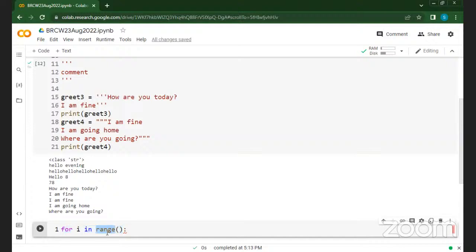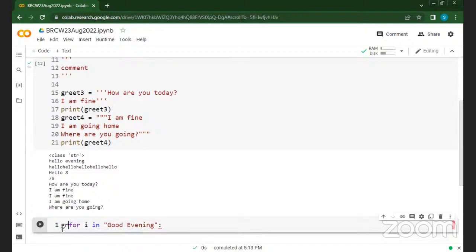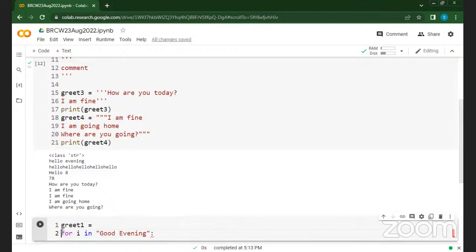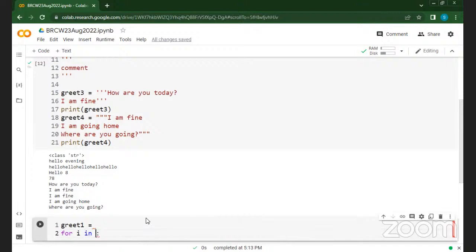So i just needs a range of values. Instead of giving range here, you can even directly say good evening, or I can define a variable called greet one equal to that. I can define it this way without any problem, isn't it?